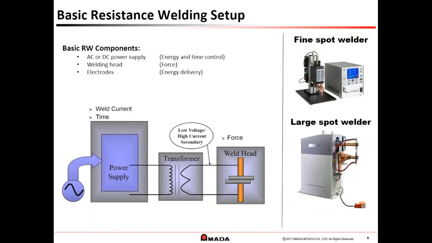We have our power supply on the left-hand side here. It delivers the weld current and weld time. It does this very precisely. We have also on the right-hand side, our weld head, which is going to control our force. It's going to hold our parts under force while the energy is delivered to it. This basic setup is the same for fine spot welders as well as your large-scale welders as well.